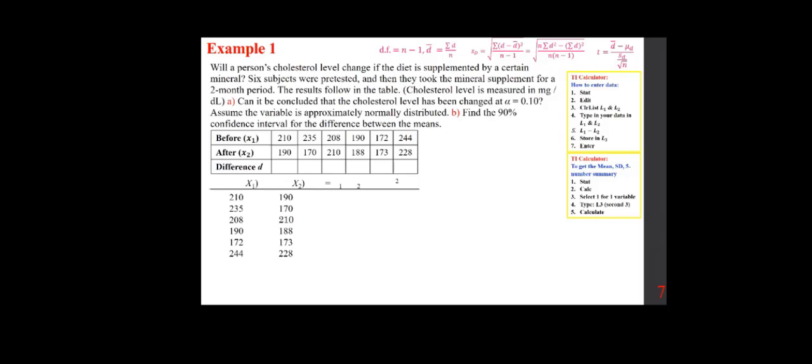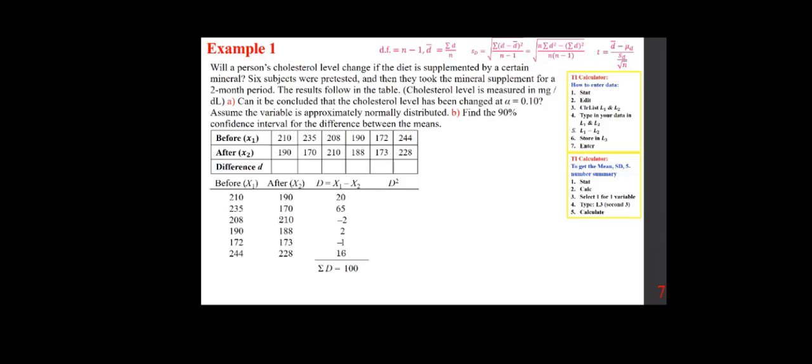And then if we look at the formula, the difference has to be squared for the sake of calculating the standard deviation. So after we do that, this is the difference, total of 100. So the summation of these is 100. So right here, if I want the D bar, that would be 100 divided by n, which is 6.